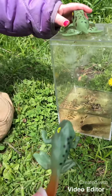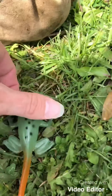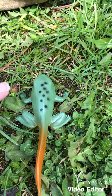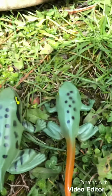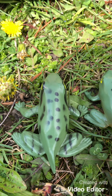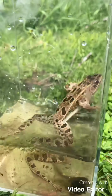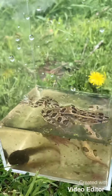And then after that, our tadpole actually grows just the back legs. So it would look a little bit more like this. These 2 front legs would be gone still. So it grows back legs, still has the tail. Then it grows these front legs. So it's like a half frog, half tadpole. And then eventually that tail shrinks up just like this one here. And it starts looking more and more like a frog. The tail eventually shrinks all the way or reabsorbs, kind of soaks back into the body of the frog. And the frog starts breathing its oxygen through the air like we do, instead of its oxygen through the water like the tadpole.